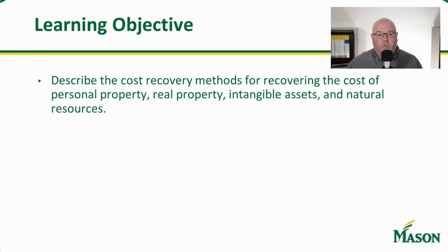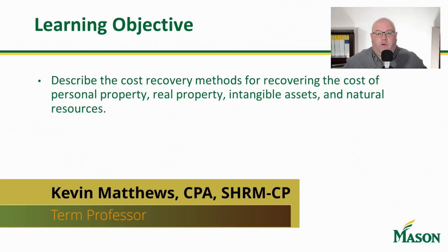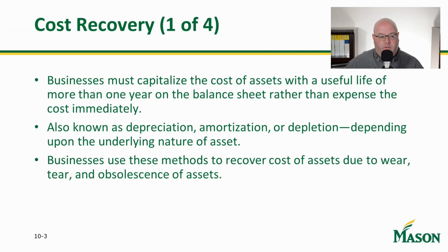So in today's lesson, we're going to describe the cost recovery methods for recovering costs of personal property, real property, intangible property, and natural resources. So first of all, if you guys haven't figured it out yet, cost recovery is another word for depreciation. Essentially, you're going to be purchasing assets throughout the life of the company, and then you're going to have to capitalize it. Now, what happens after that is determined primarily based on what kind of an asset it is. And that's what we're going to be talking about in today's video.